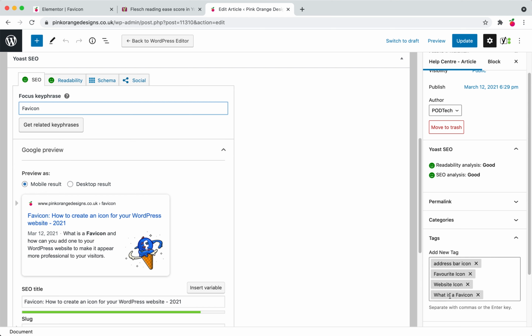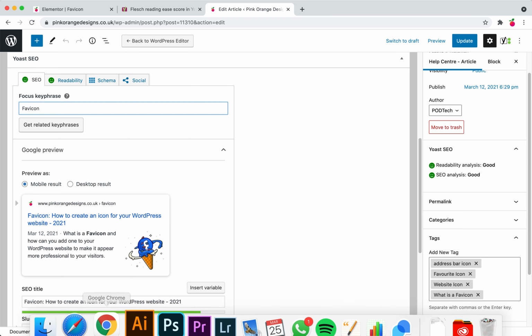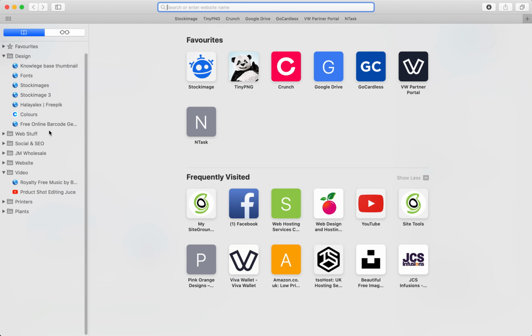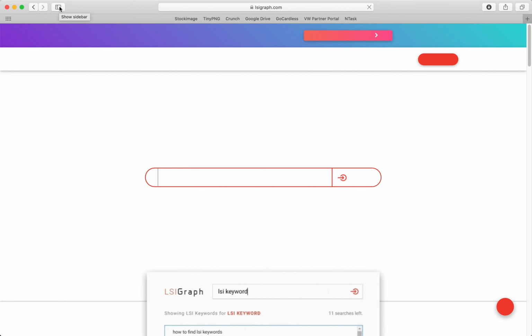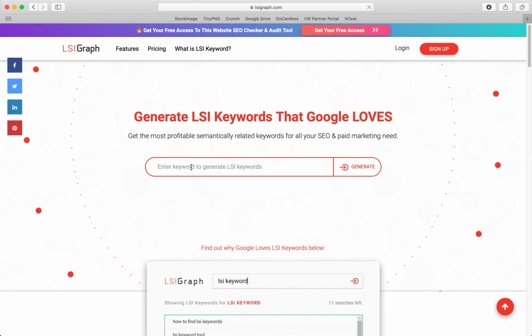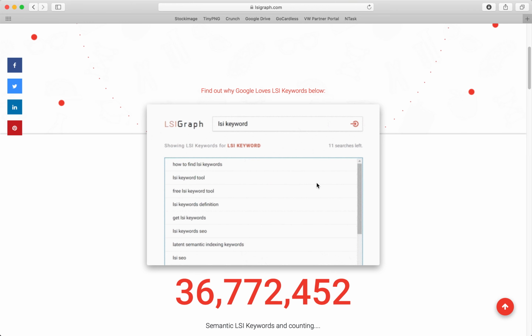Now, words associated with your focus key phrase are called LSI words. You can actually, if you go onto Google and search for lsigraph.com, it's a free website where you can type in your focus key phrase and it will give you tons of words that are associated to it, as you can see here.